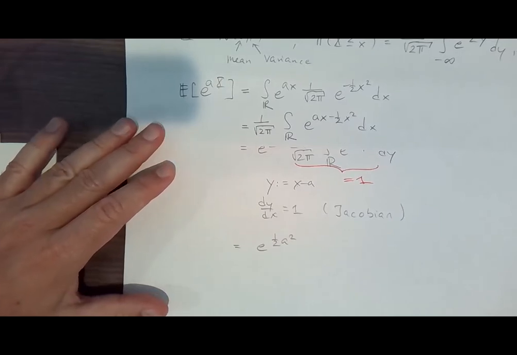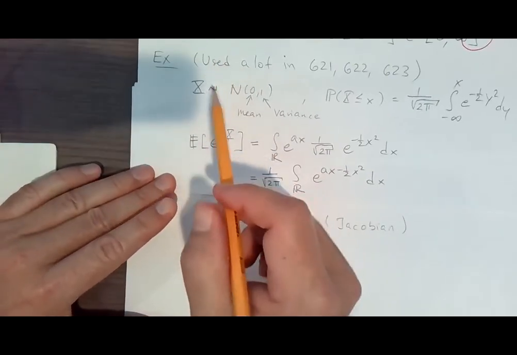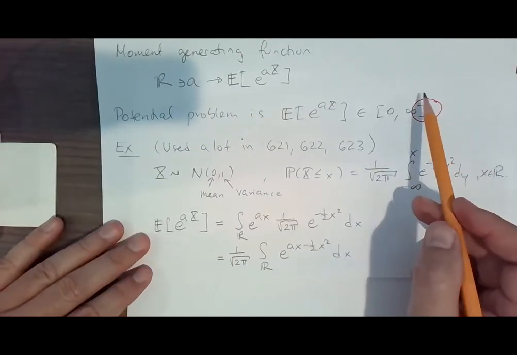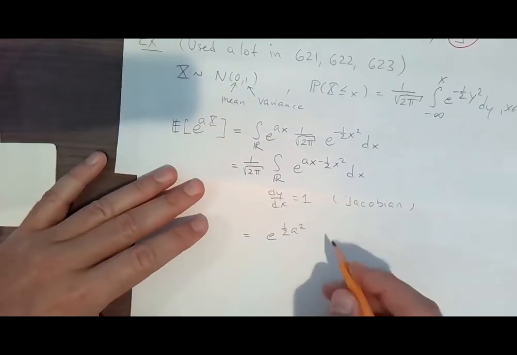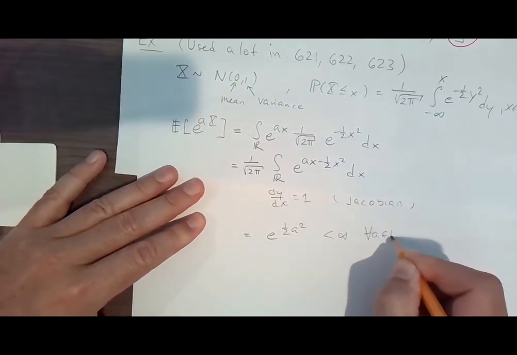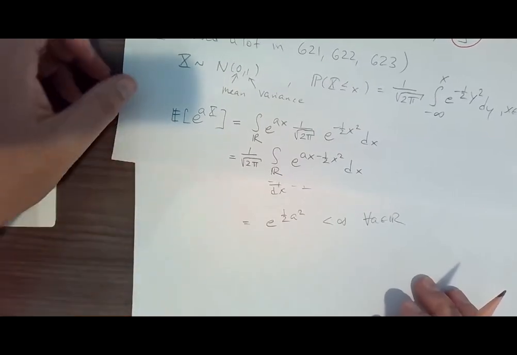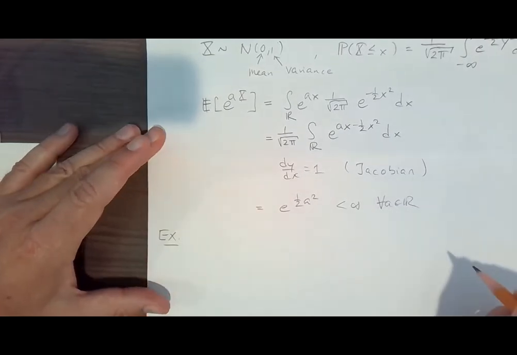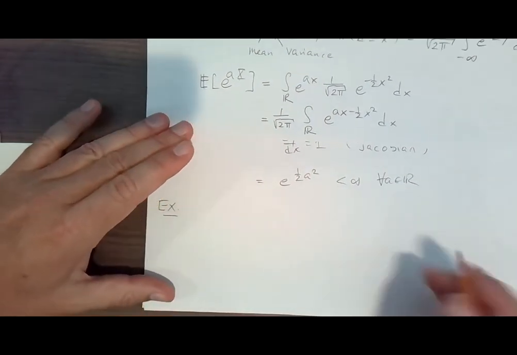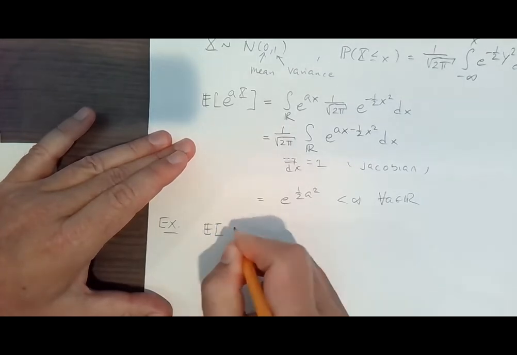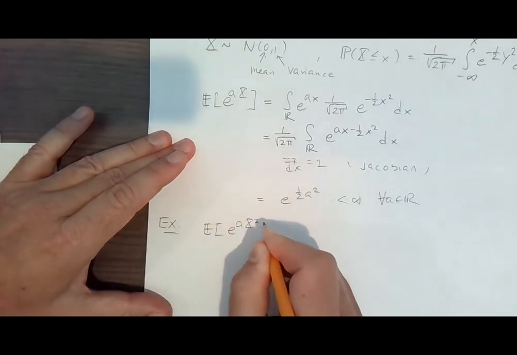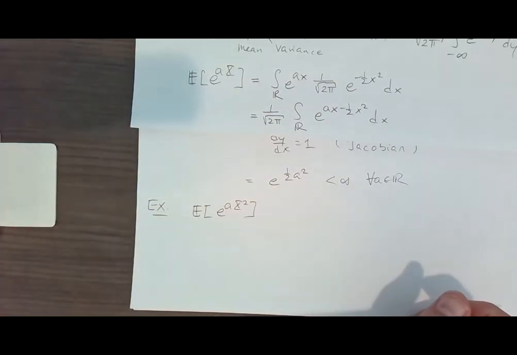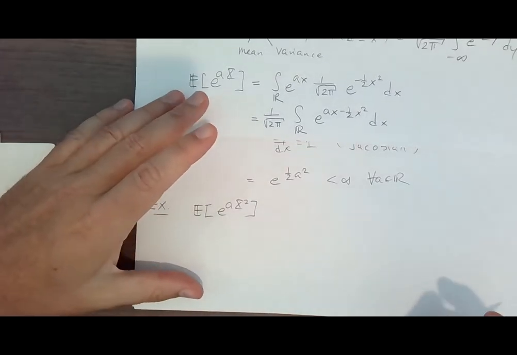So where's the problem then? Well, we could do another example. Like I was highlighting, this one here is finite for any a in R. But I don't have to tweak it very much. If instead I would look at the moment generating function for the square of x, then it becomes a different story.